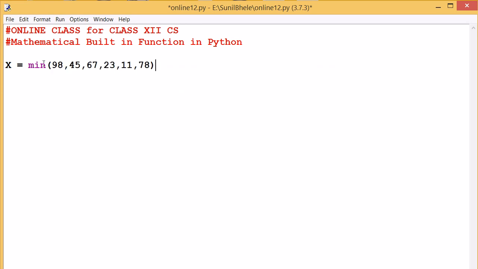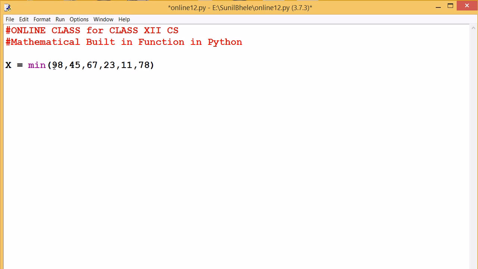So inside this min function you can pass an arbitrary number of arguments, means you can pass as many arguments as you want. All those arguments must be numerical numbers, means must be numbers. These mathematical built-in functions operate on numbers only.